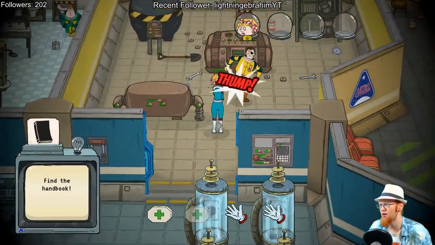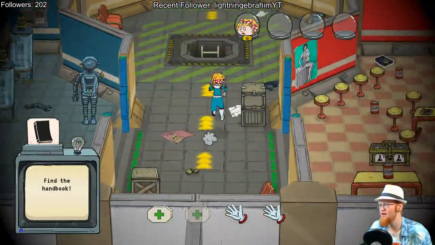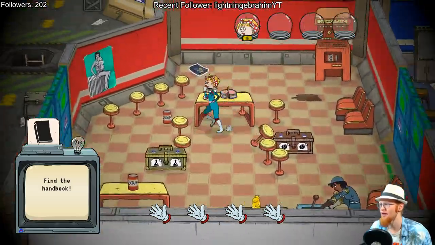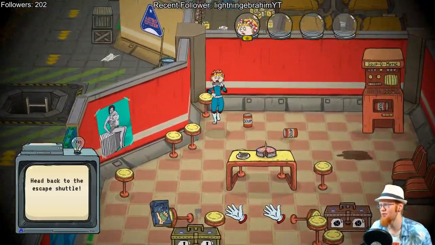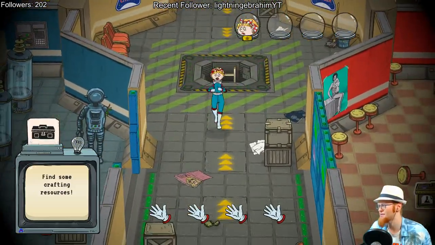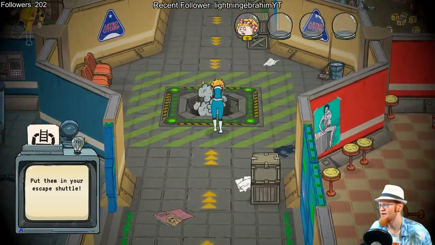Find the handbook. Handbook? I don't have a handbook. I haven't seen a handbook. Can I drop this in here, though? Nicely done. That looks like a handbook. Give me the handbook. Head back to the escape shuttle. Find some crafting resources. Is this a crafting resource? Put them in escape. I'm doing it.